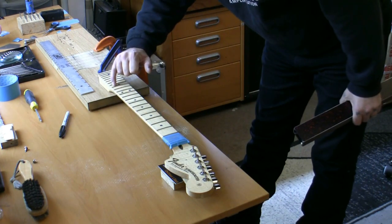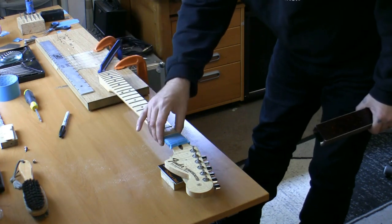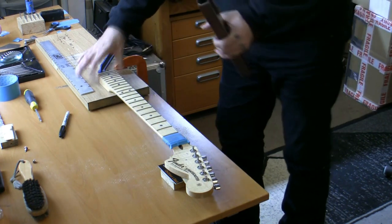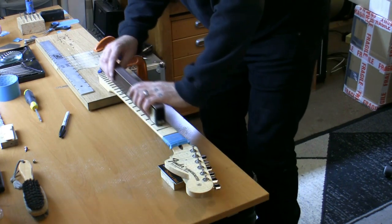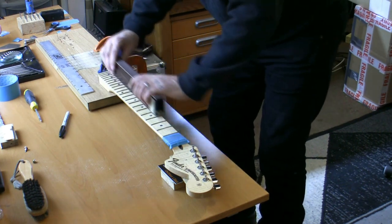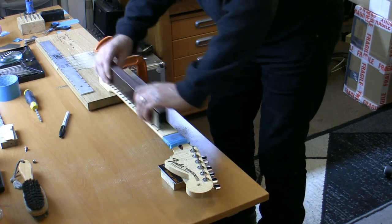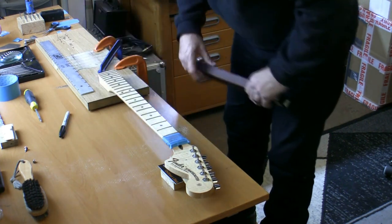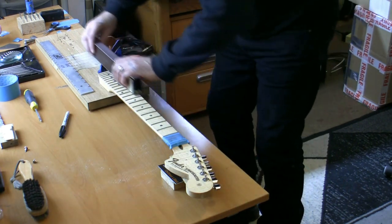I've got a nice even material removal along the whole length, so I've removed just about as much material this end as I have this end. I've checked the radii, that is still 9.25, this is still 14, so we know we've done everything right. So just a few strokes with this 400 grit and we should be done. Remembering to follow the string lines. And just a few light strokes and all of the pen is removed everywhere. That means we've got a nice even level.